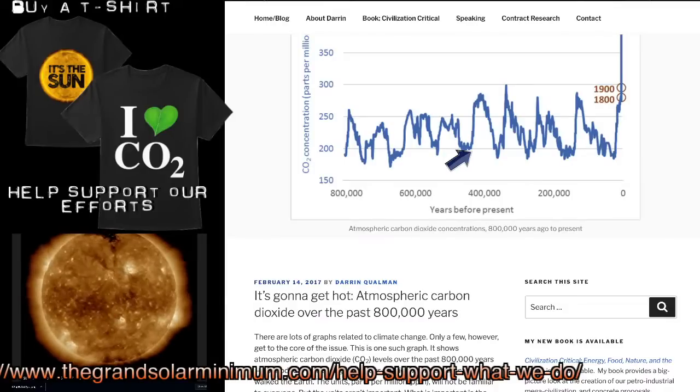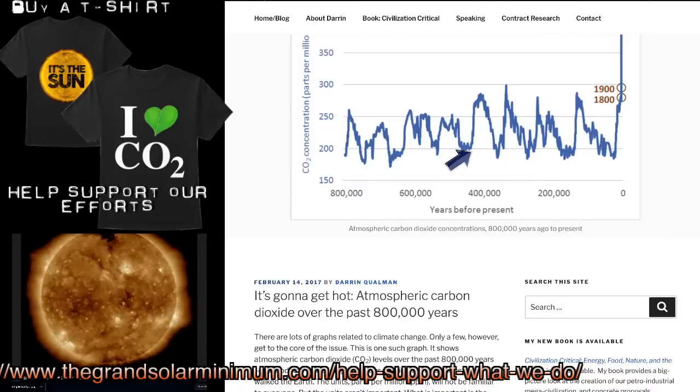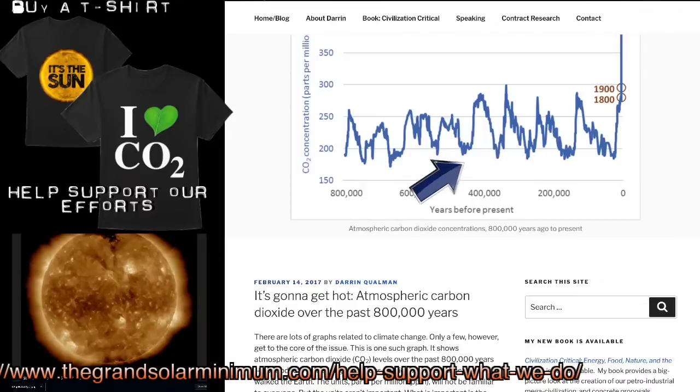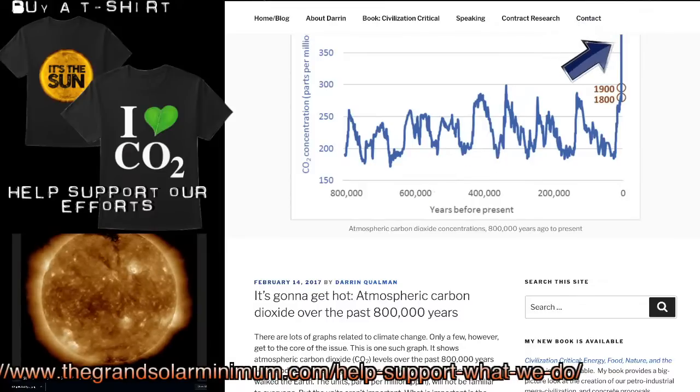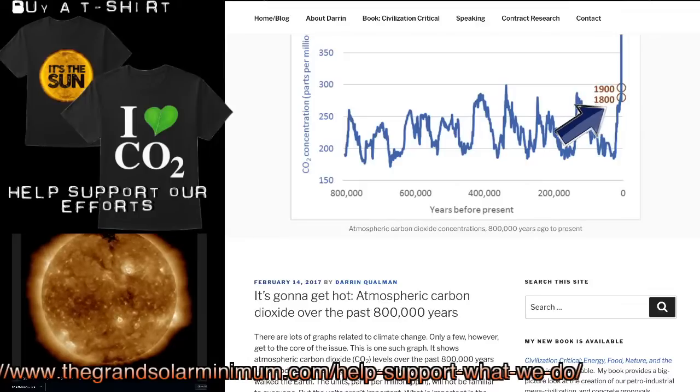Because there's no way to tell the pressure. There's really no accurate way to measure the CO2 in ice cores that date back 400, 500, 600,000 years and plus. Again, we're going to see this spike because we have ultra high sensitive equipment that measures better than anything ever before, ever. Don't believe the hype, folks.